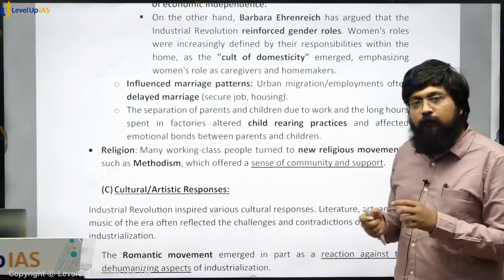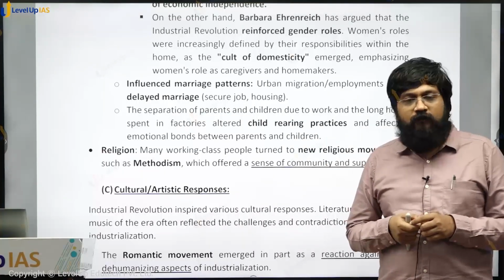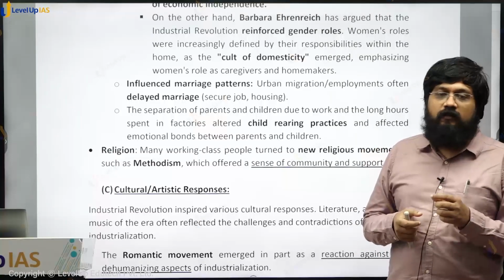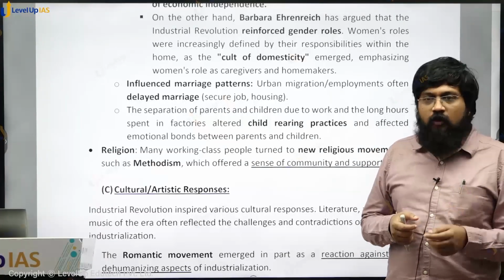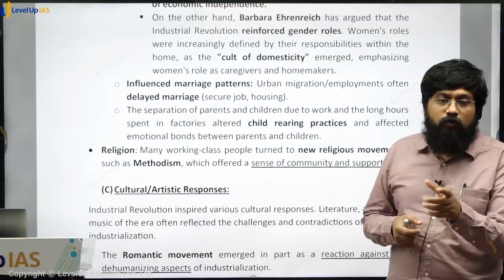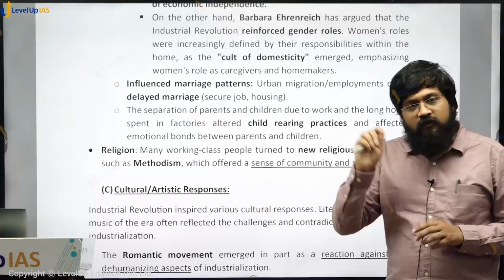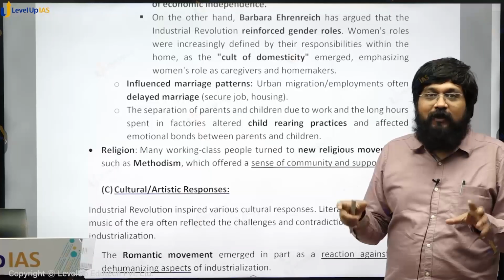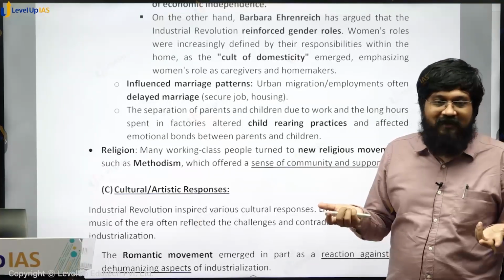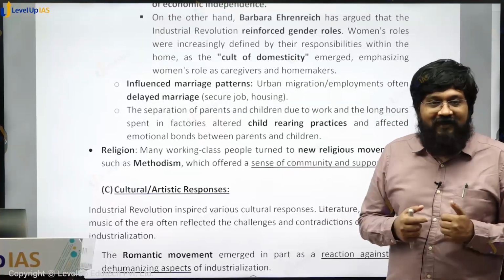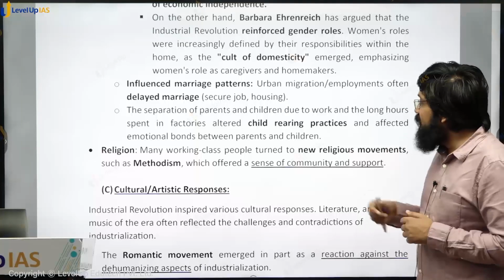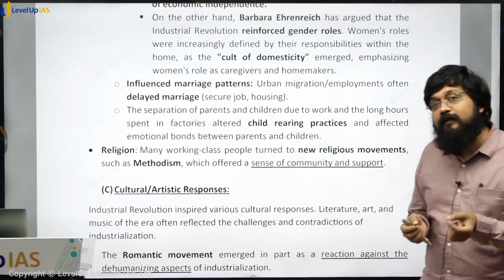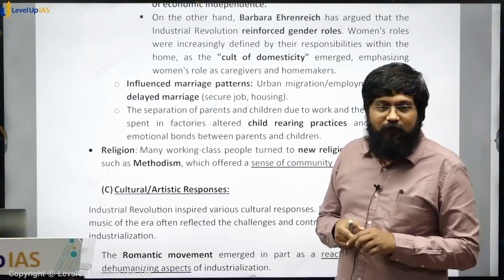And then we have parents going on work all the time, children being reared either by the grandparents if it is a joint family, or by the neighborhood, or by their own. गली में घूमते हैं हाँ बच्चे. It takes a neighborhood to raise a child, ये कहा जाता है, but in a negative sense because the parents are not there. वो तो काम पे लगे हुए हैं. Point is child rearing practices, the parenting practices also evolved because of this.